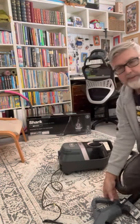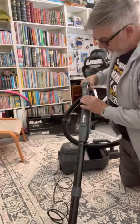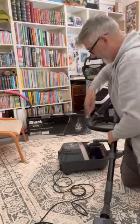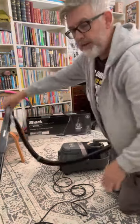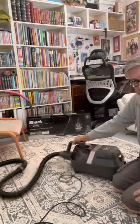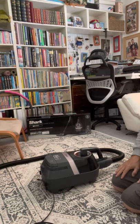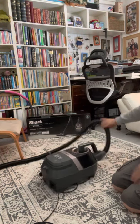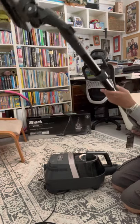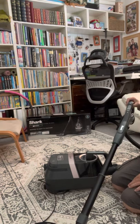Turn the power on — and there you are. You can hear the motor noise. There's a lot of power in there. It picks up a lot on the hard floor. Our lounge is hardwood floor with some rugs, and our halls and kitchens are all hardwood, so it's actually superb for that. I particularly like the length of the pipe and the fixings. And this extension here is great for doing ceilings — you don't usually get that, especially for landings which are very high in most houses. Shark has actually come up with some good features.